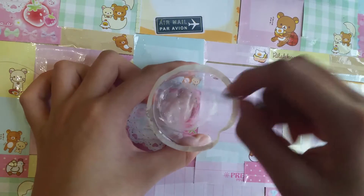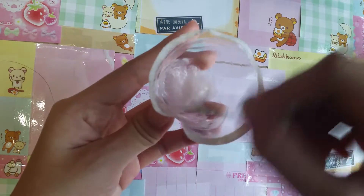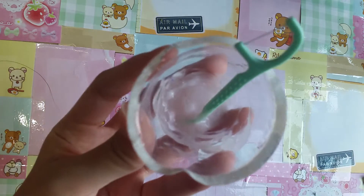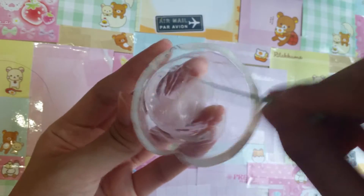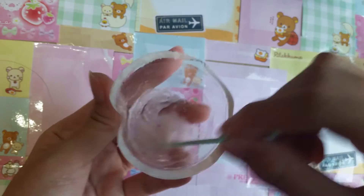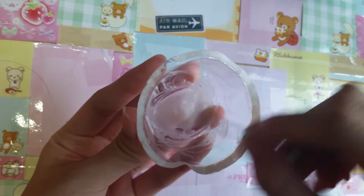You can use any kind of lotion — you could also use body cream, hand cream, or face cream. This doesn't require you to use oil or baking soda, which is a good thing. You may want a little tiny bit more sanitizer compared to the lotion. Keep mixing it until you get a gel-ish paste, kind of like this.